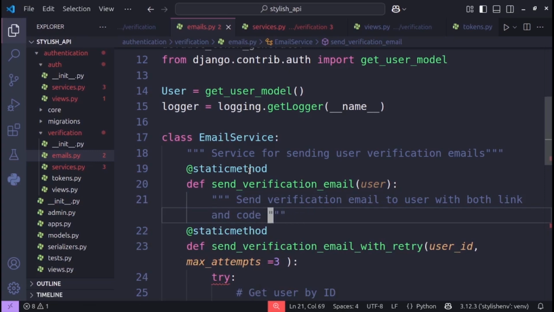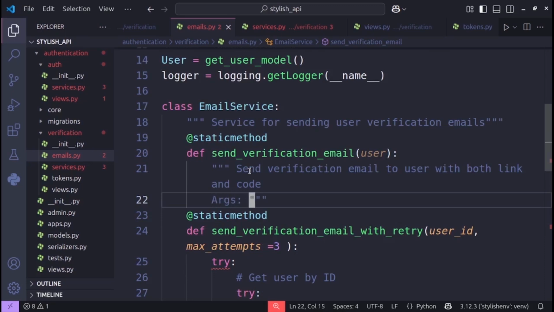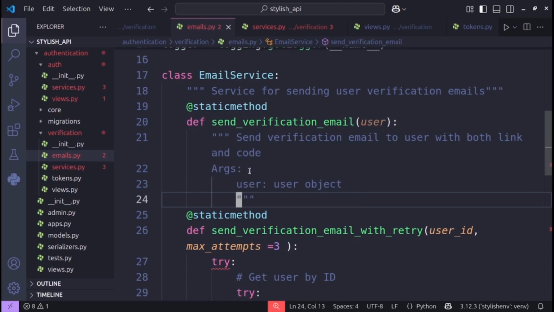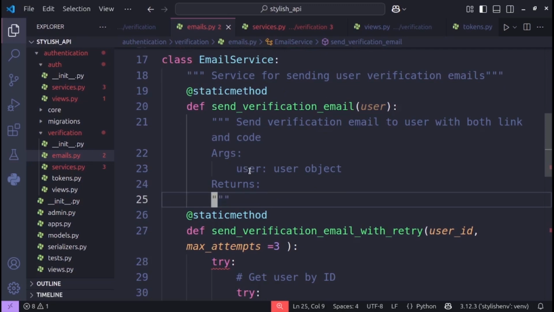So arguments will be user object, then it will return, so returns what? Return a bool. So this bool will be success status.